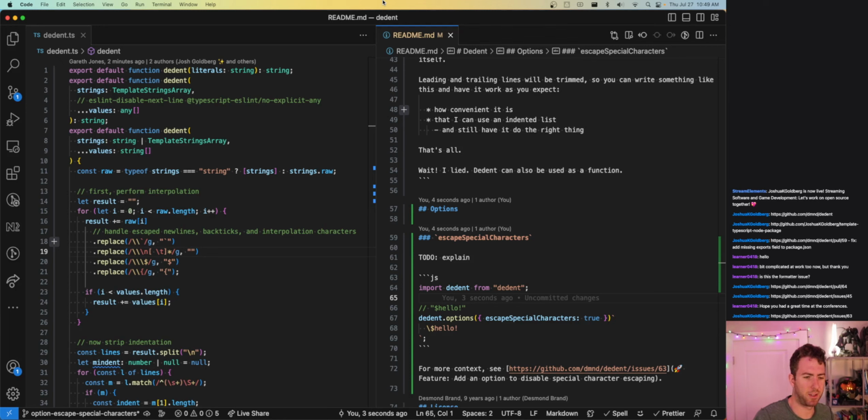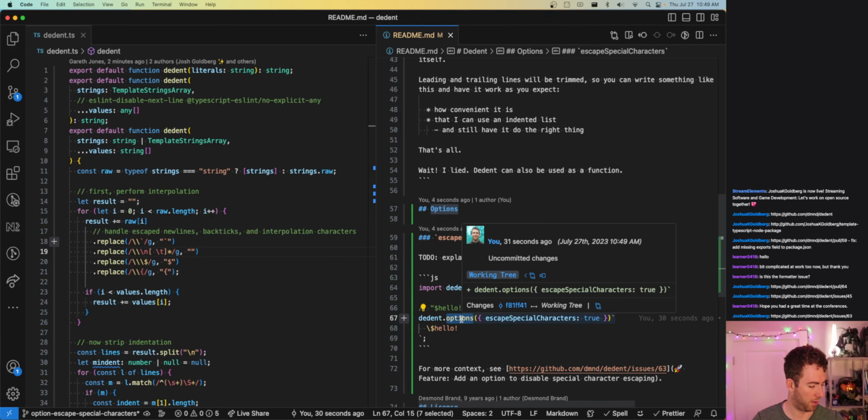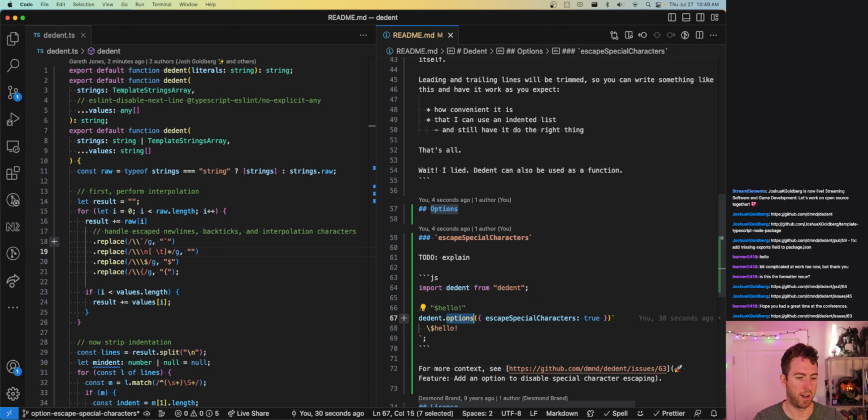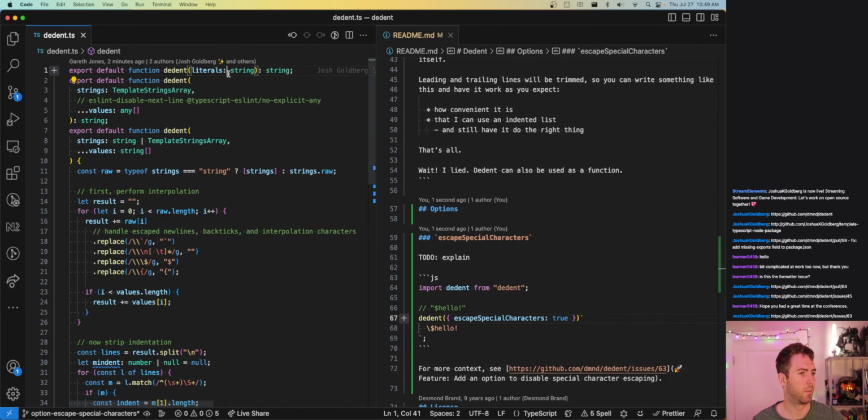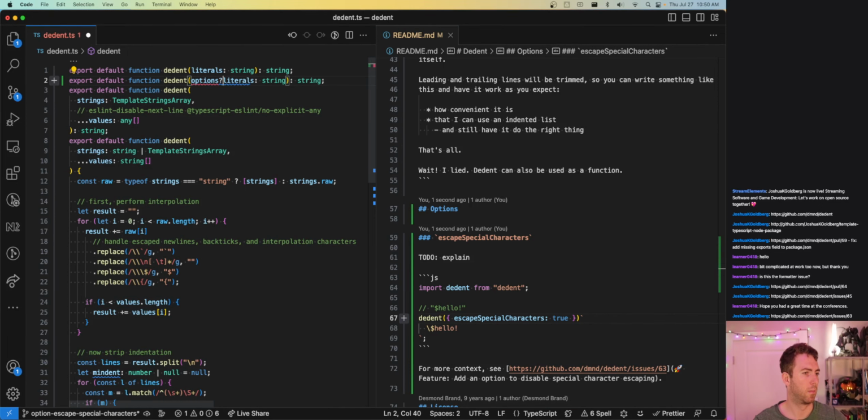I'm debating on this one. Because like how else, I guess you could do like without the dot options. Oh, my phone's vibrating, pardon me. You could do without the dot options. You could make it like if dedent is called with options, then it is dedent options.